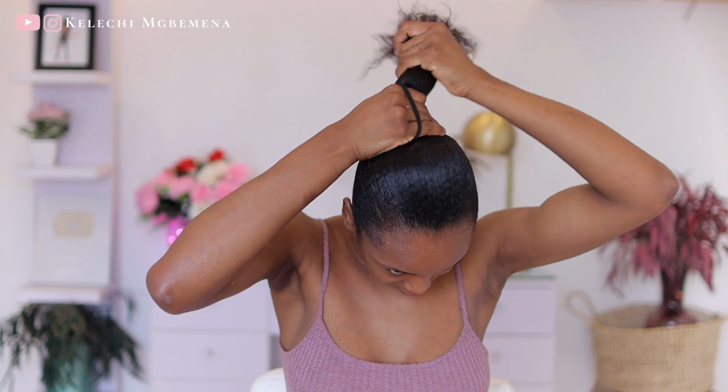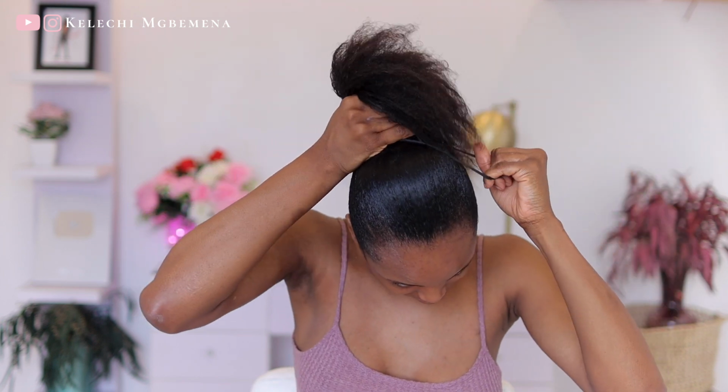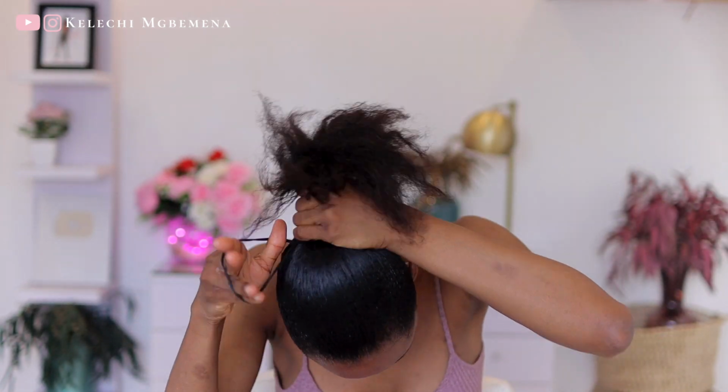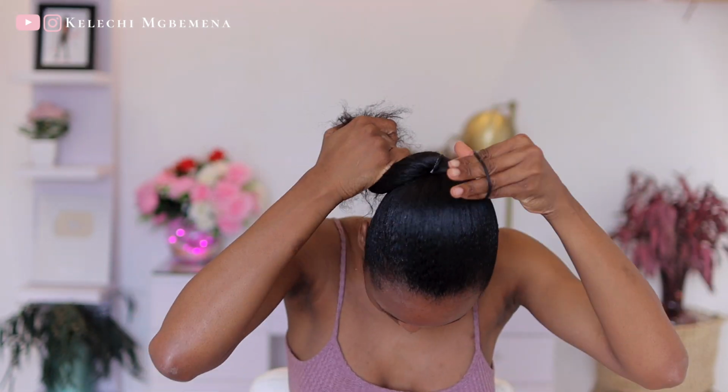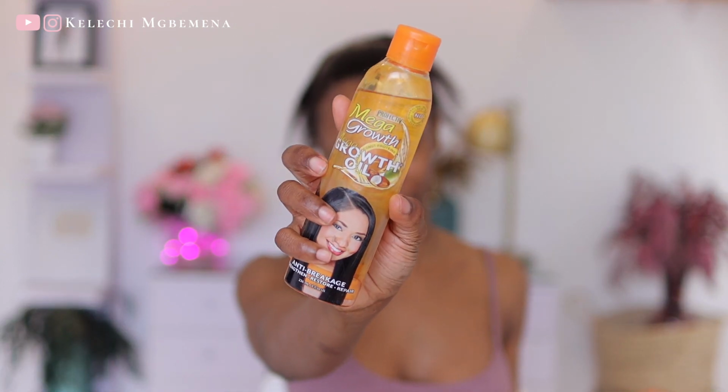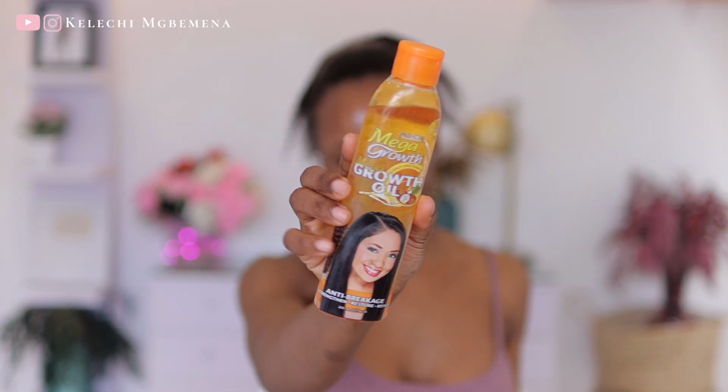And honestly speaking, I wish I had blow dried my hair. That way it would have been really straight and I wouldn't be having this really puffy ponytail going on right here. I really struggled with this. So if you can slick the tips of your hair, if you can get it as slick as possible, not so voluminous, amazing. So I'm going to be using this growth oil again from Mega Growth.